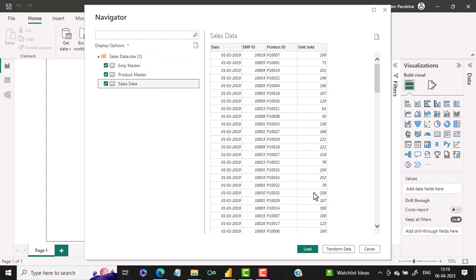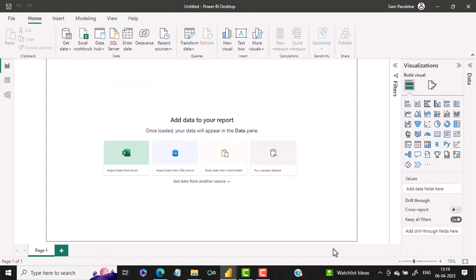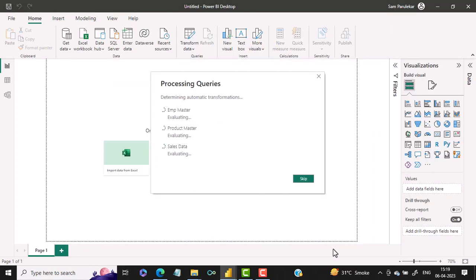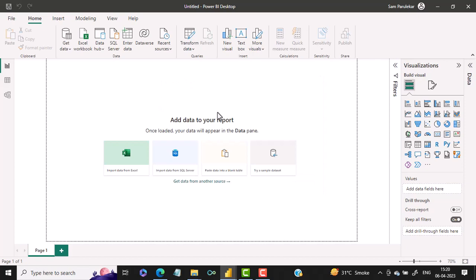Now, after this, I will just click on Transform Data. Now, this will transfer all the data into the Power Query. So we'll go into Power Query and we'll check the contents of all the three files.